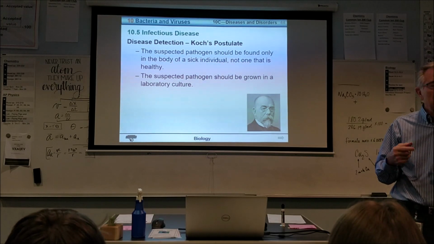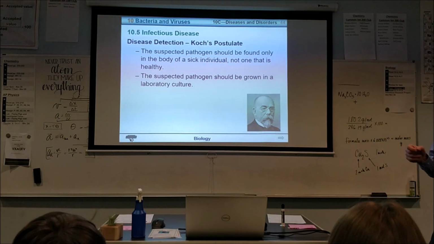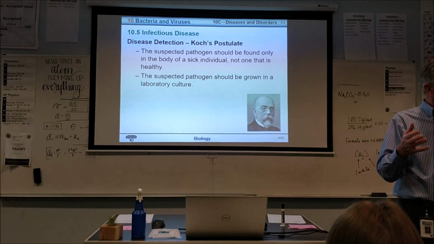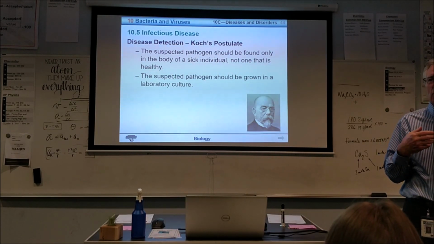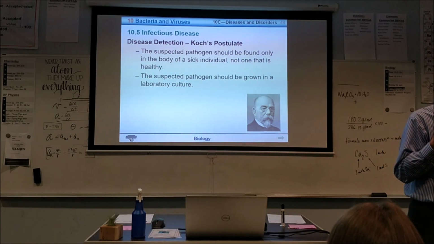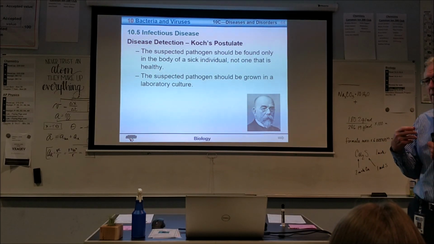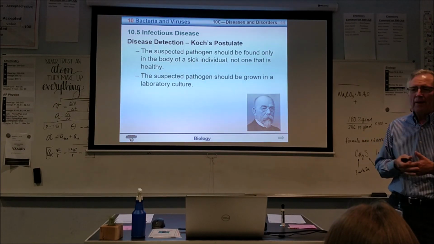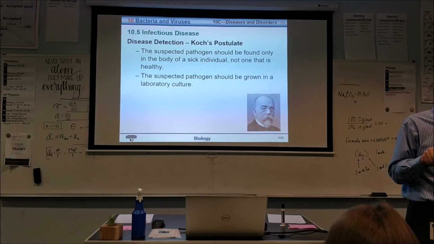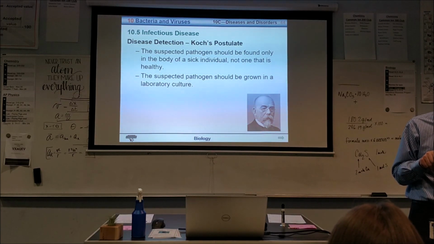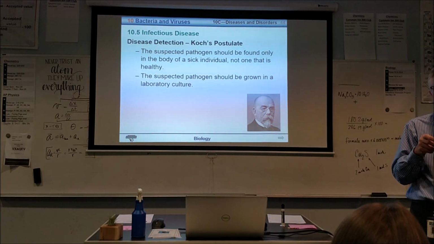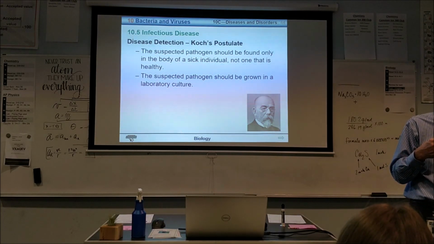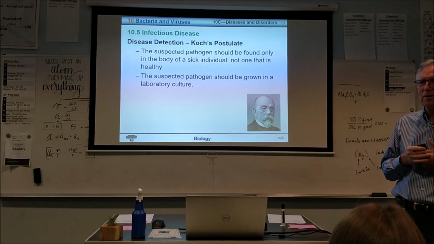Okay? Then the suspected pathogen, they would have to get some of that. If it was in your lungs, they'd probably take a sample from your lung. If it was in your blood, they'd probably take a sample of your blood. But they would try to culture that suspected pathogen. So we think it's this, and we'll try to grow it so we have a lot more of those germs. I'm going to use the word germs kind of loosely here.